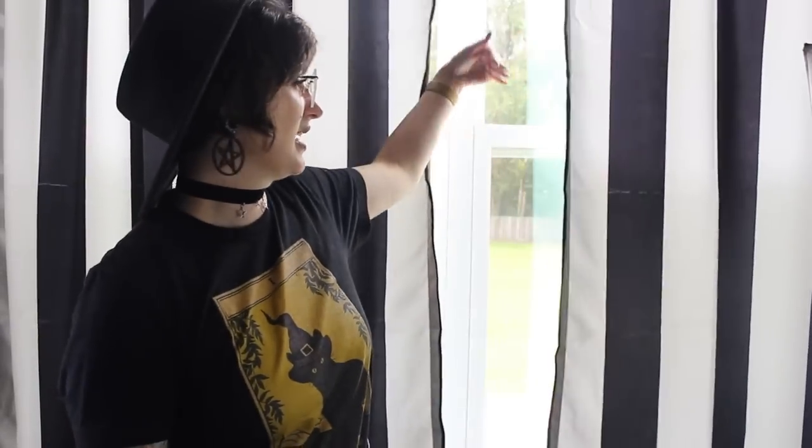Now we are here. All that's really on this wall is just my window so I can have some natural light let in. I usually keep the curtains kind of like this because I find when they're all the way out, it gets a little warm in this room just because the sun shines right in here. So I like to have them just kind of like this. It also kind of diffuses the light nicely.